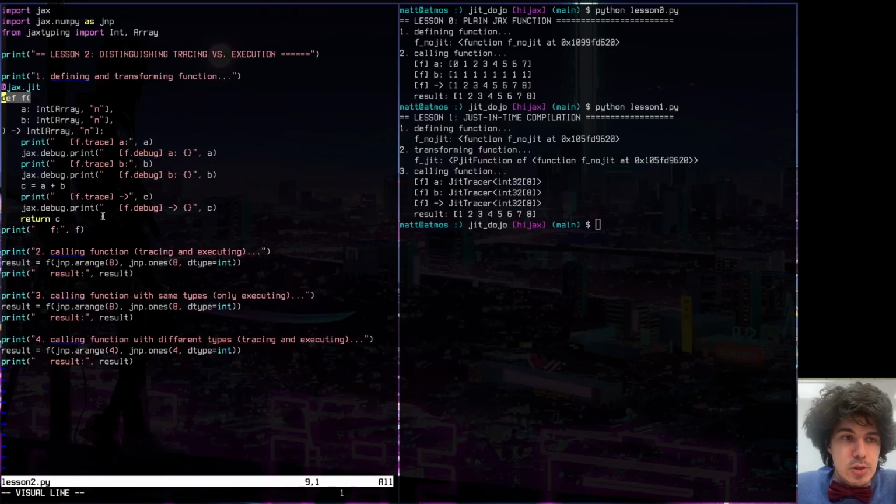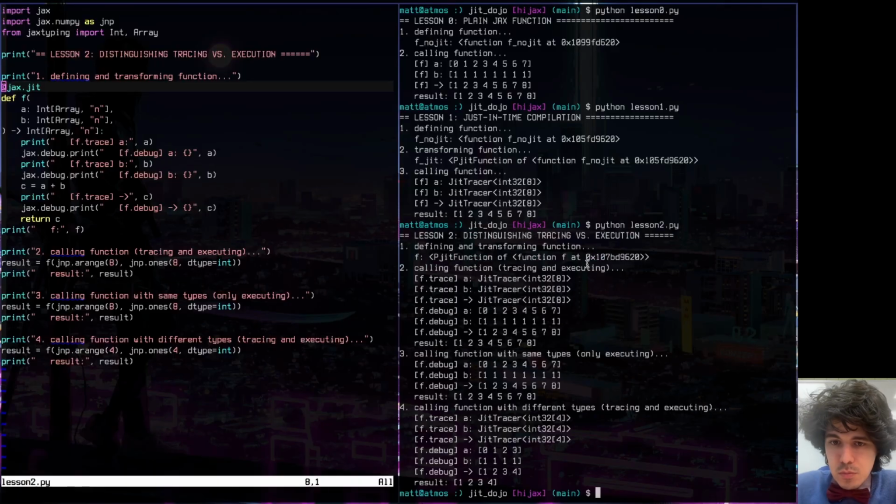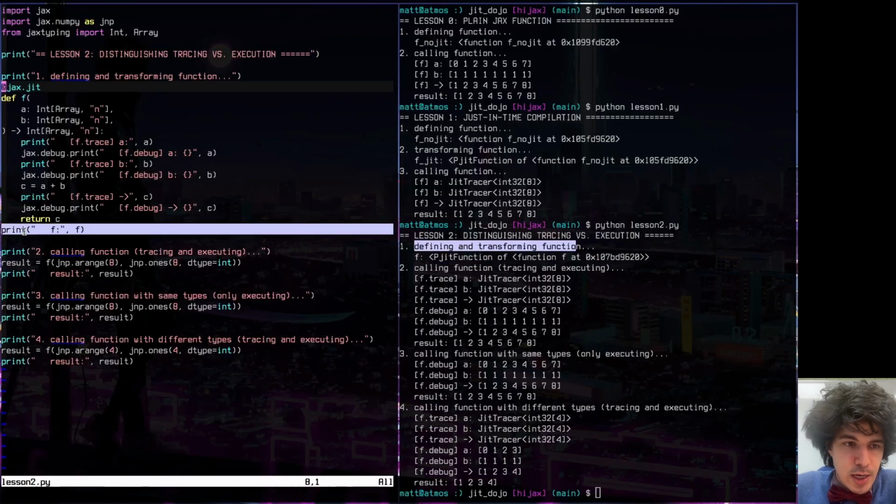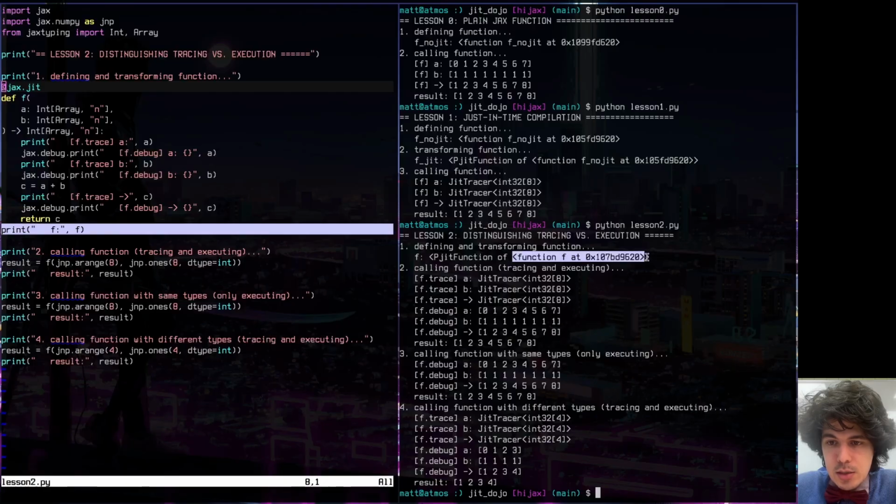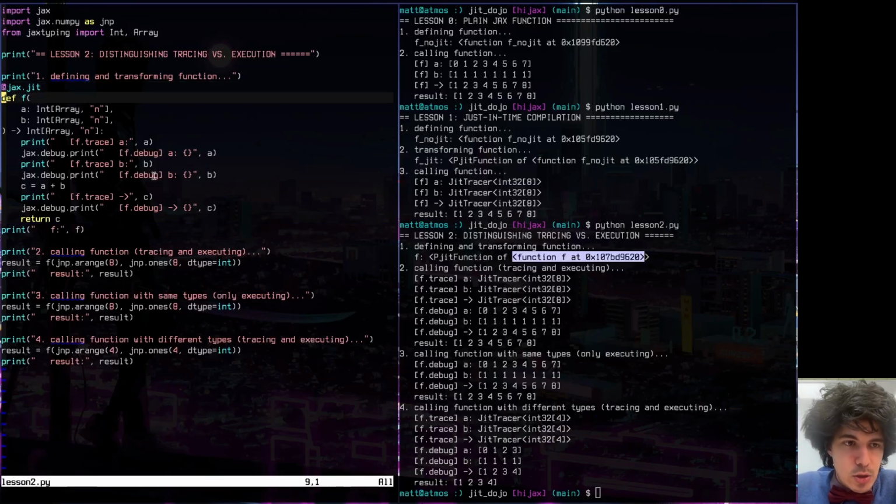Okay, so that's the function, and now it's defined and transformed in one go, and you can see that because I might as well run the code now. When I define and transform the function, the version of the function that I print out is the pjit function of some inner function that was nameless, well, I guess it was named f. It was defined and then captured by the decorator, and the thing that entered the namespace was actually the pjit function version. Okay, so now let's look a little bit inside the function.